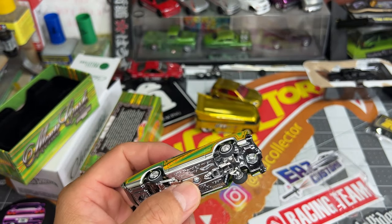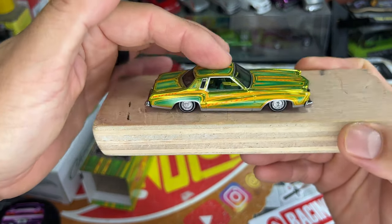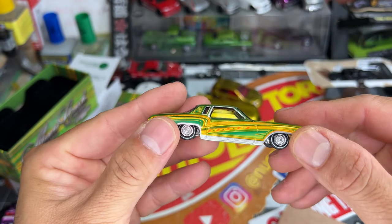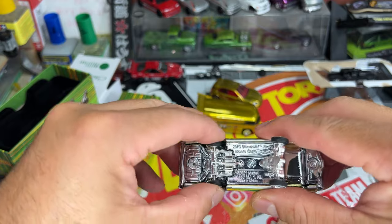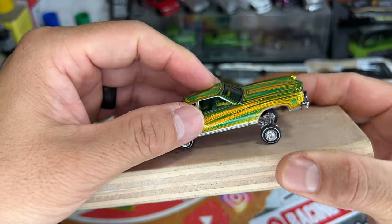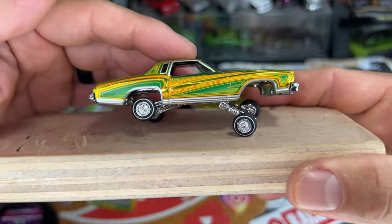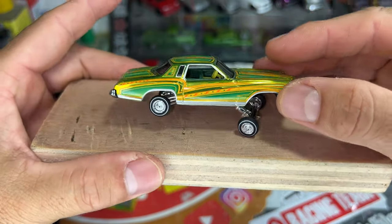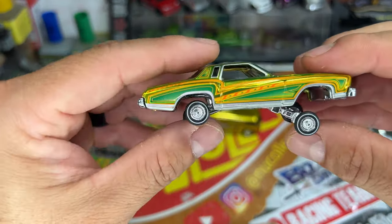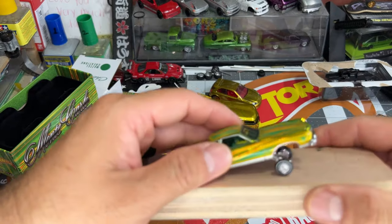Dude. Oh, where's my wood? Where is my platform wood? There it is. That is crazy. Oh yeah, that's beautiful. And we got the hydraulics. You can turn it. It's crazy. I always like the turning. You got the three-wheel motion. Oh yeah, that thing is sick. These wheels are perfect. Look how small they are and skinny. Okay, not like that. Maybe like this. But yep.